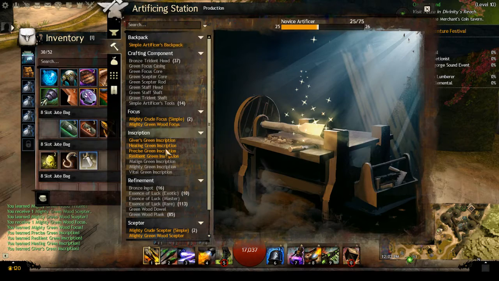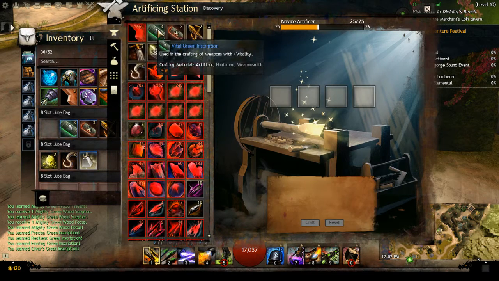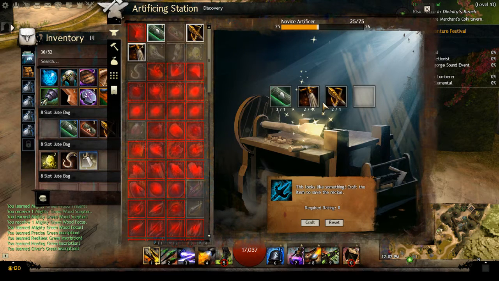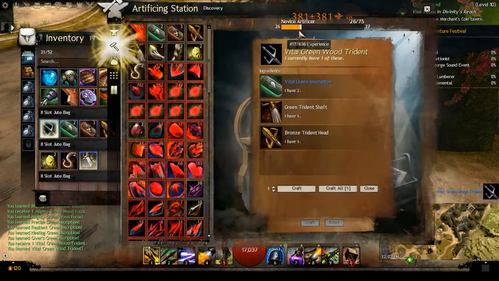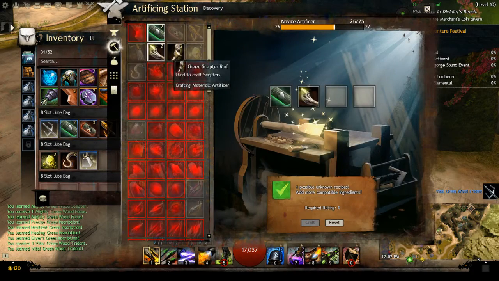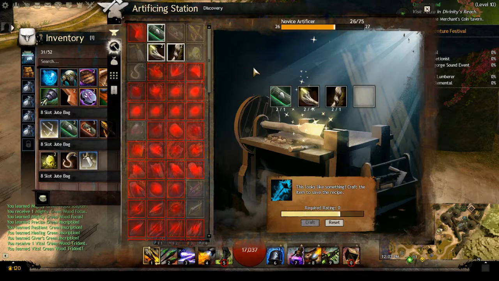which my suggestion is, of course, to keep going because it still gives you XP even though it's lower level now, and again, most of your XP comes from the discovery. So we're just going to keep going and add the rest.